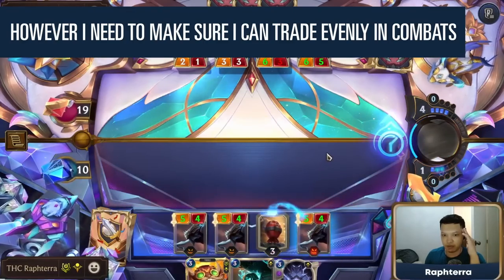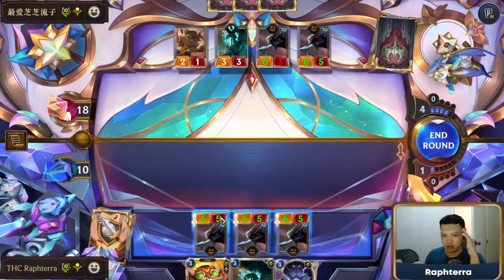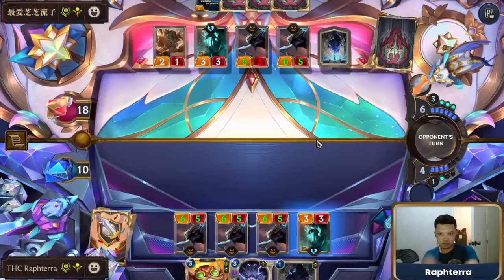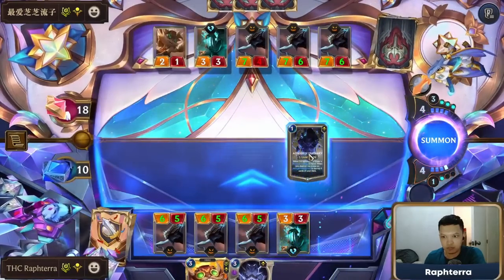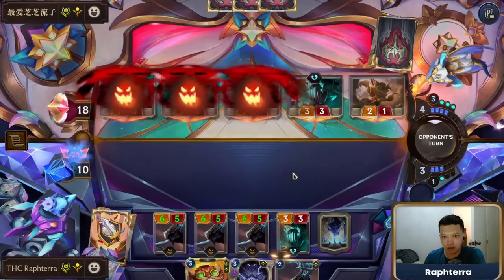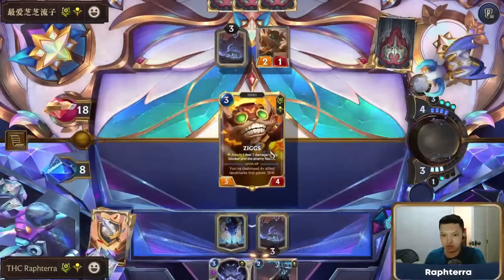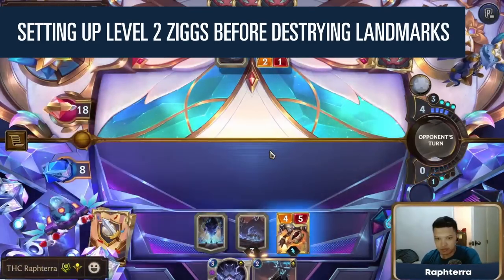I want to play the Ziggs, but at the same time we have to do this. I want to keep up with their acolytes. I'm fine going to a full trade here, by the way. So we go for the Ziggs now? Goggles, powder, matches, let it rip! Time to bust out some combustion!